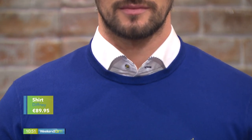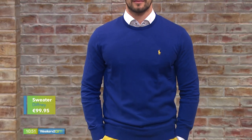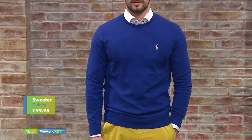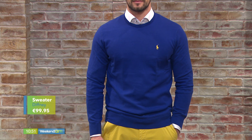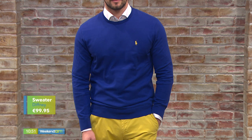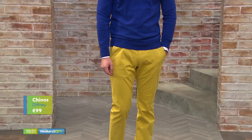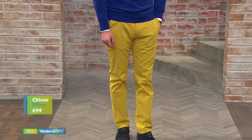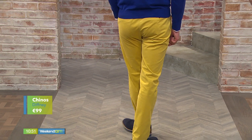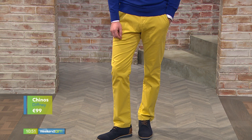It's only one step up from the beige chinos really. When you see them on the rack you're like, 'oh let's go back to the stone and the navies,' but these are beautiful. You see them with the sweater and the quality really shines through — you don't want cheap fabrics with crazy colors like this. These chinos sit beautifully, and if yellow isn't for you they come in about five different other colors.